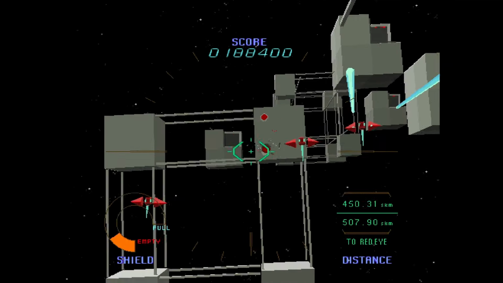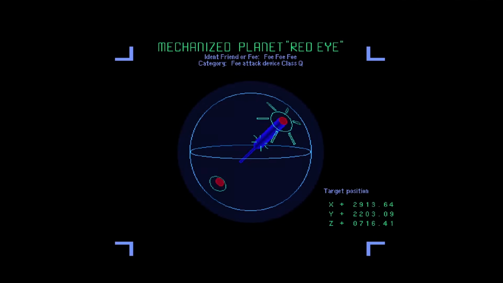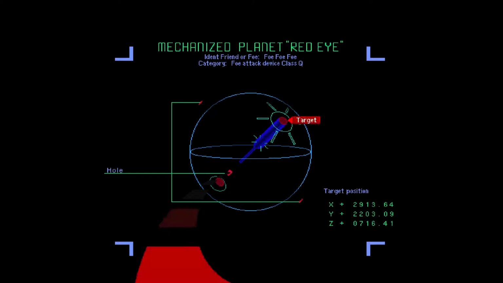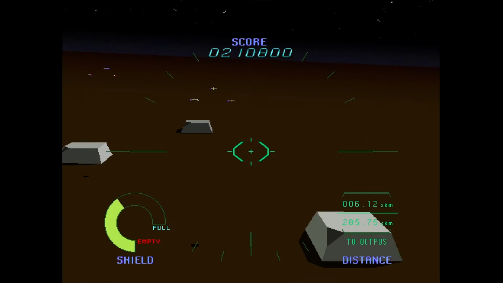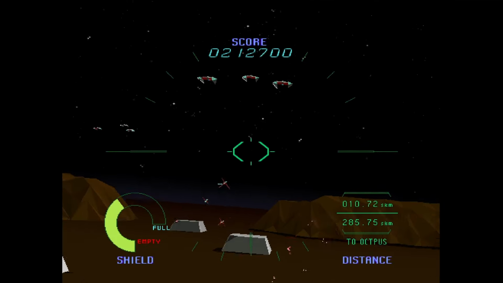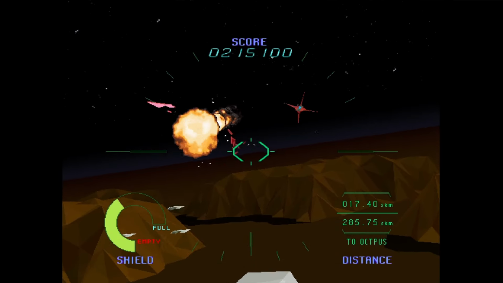Like these squares here, I'm sure it was a design constraint based upon how many polygons could be on screen, and obviously this mechanized planet Red Eye, if that's not just the Death Star, I have absolutely no idea what it would be. This is wearing its Star Wars inspiration on its sleeve, so much so that I'm slightly surprised there was not some sort of issue with Lucasfilm back in 1991 when this came out, in some sort of IP lawsuit, but it didn't happen, and I am glad for that.